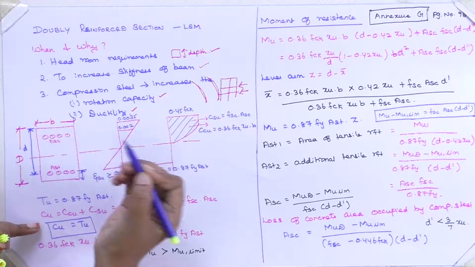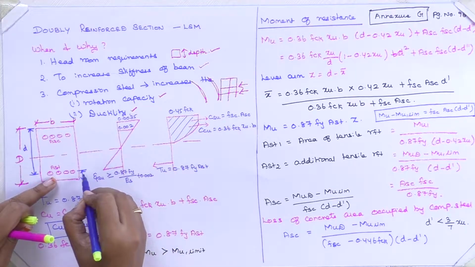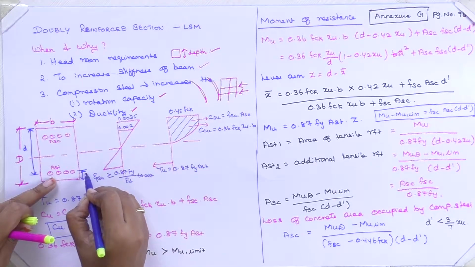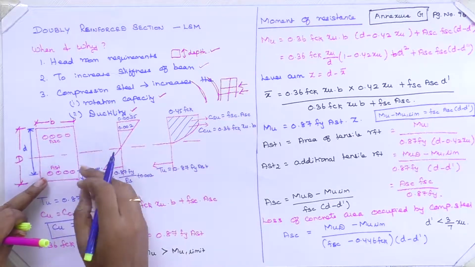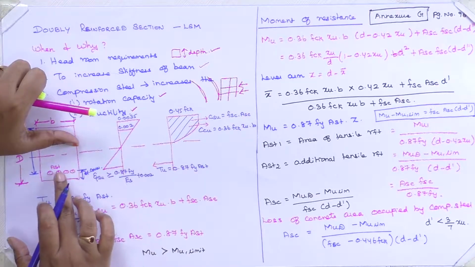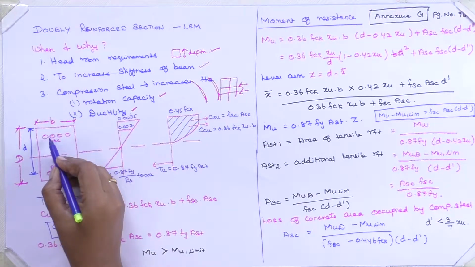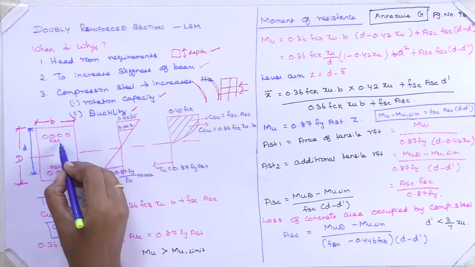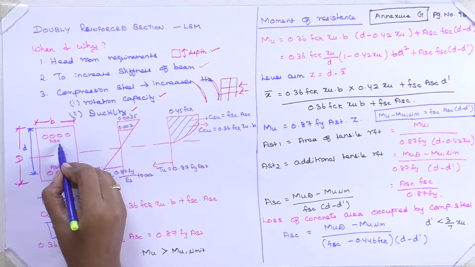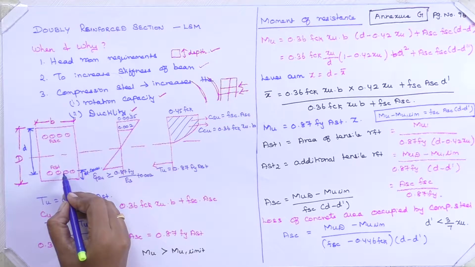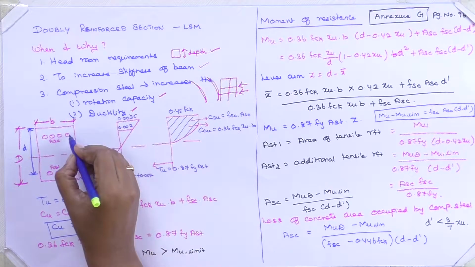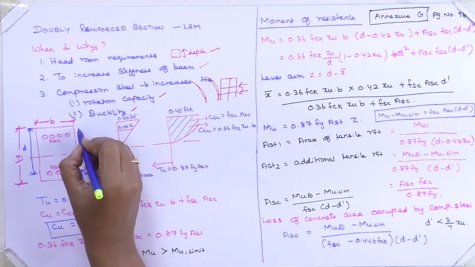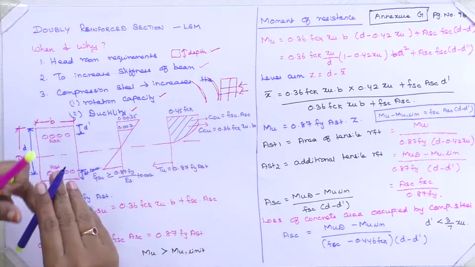This is my effective depth D, whereas this is your effective cover. Now this is what there is in your singly reinforced section. Now we are providing additional reinforcement, that is called ASC, area of compression steel. This is area of tensile steel, or area of tensile reinforcement, we can call AST. The same way, effective cover here also, I can call this effective cover D dash.